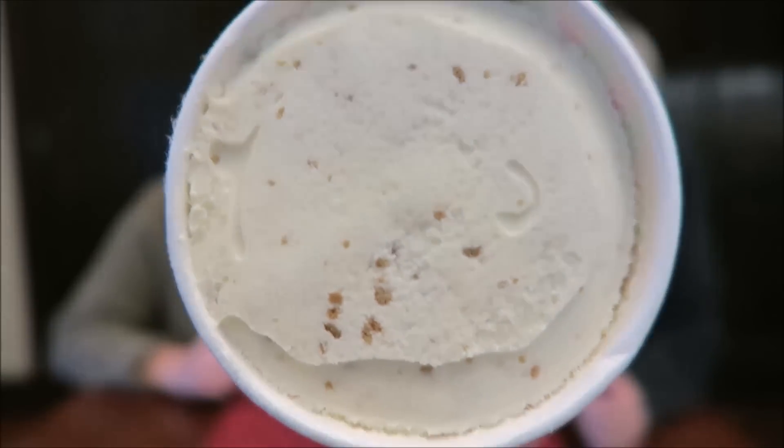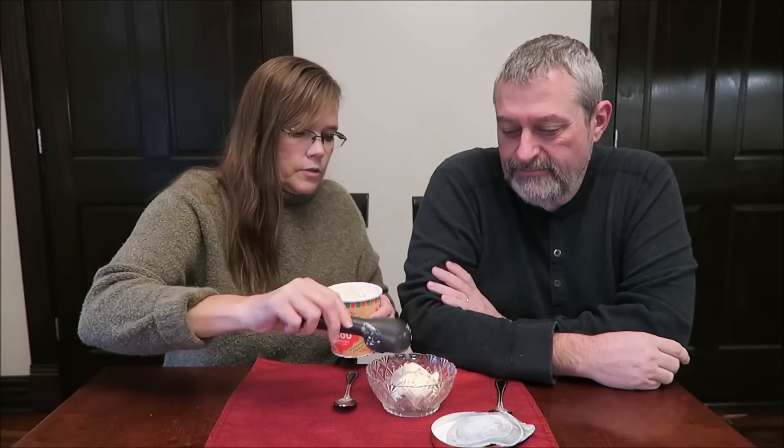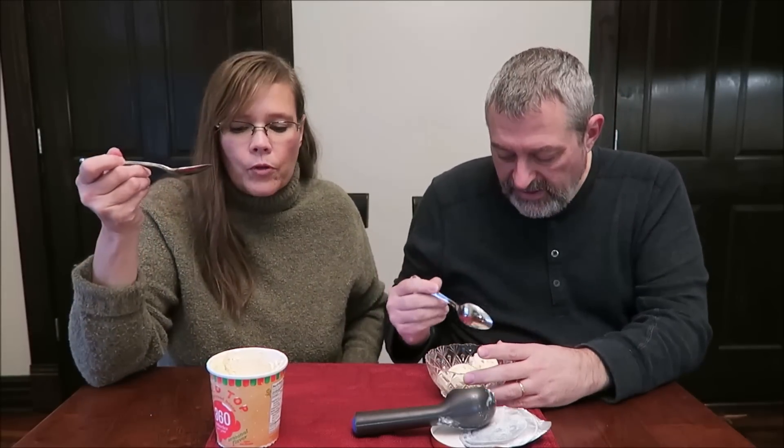Do you want to show what it looks like on top? There are little hunks, little pieces of something in there — I'm assuming it's gingerbread. You can see how soft it is now; it does not look like that when you first get it out, and you'd have a hard time getting it out of the container initially. It's just more of those little gingerbread pieces. It looks like a really good vanilla ice cream with cookie pieces.